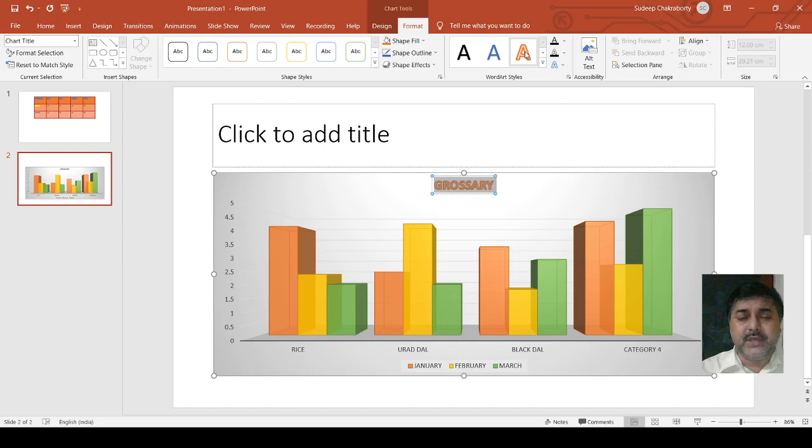And now if you want to give any effect on it, there are effects. Reflection effect if you want to give, that also can be done. If you want to give a shadow effect, see here shadow effects are there. Whichever side shadow you want to give, the shadow effect will come. So this is about the thing.